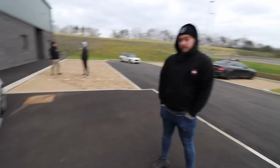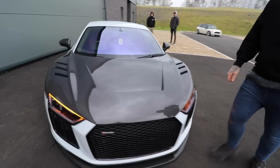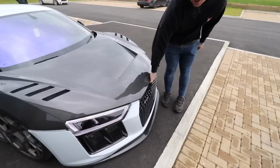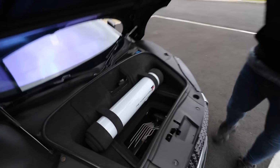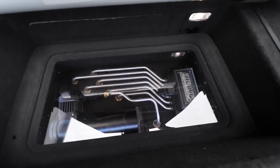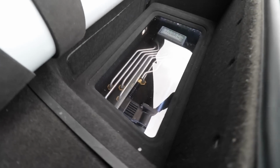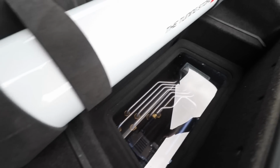So can we see the air boot build? Yes, sir. The boot is in the front of an R8. Too posh to have it in the back. The trunk, the funk, whatever you call it, man. So, add the old lights. You've got little LEDs, it's all lit obviously in there. That's insane. Did you do that? No, this was done by Car Audio Security, the tuning store, down in London.